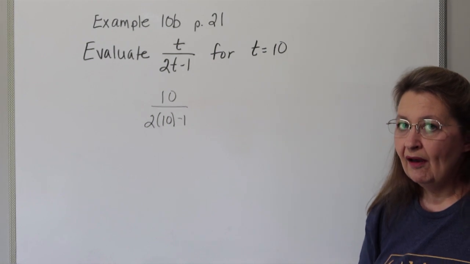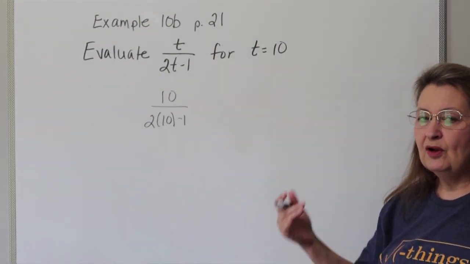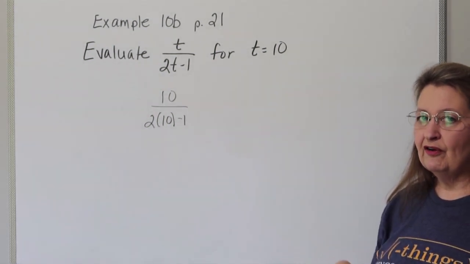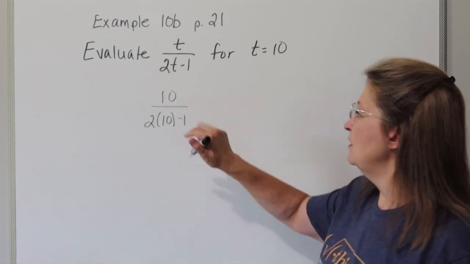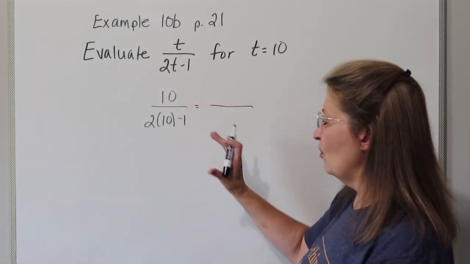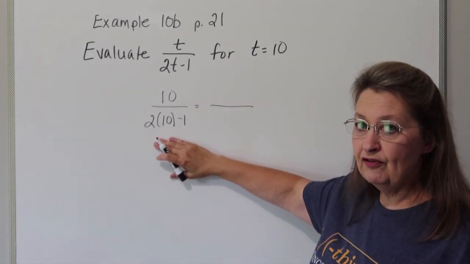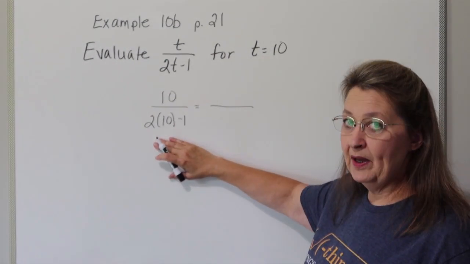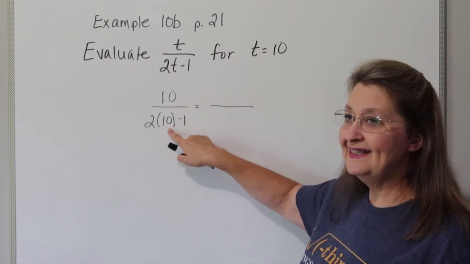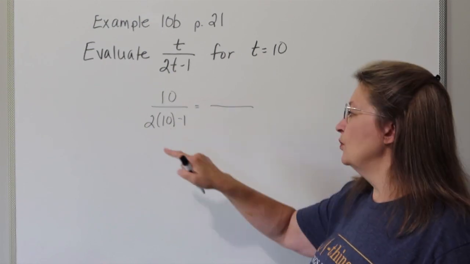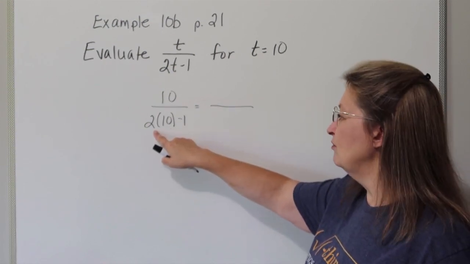Now, using PEMDAS, even though in these shorter problems you don't think through the steps yourself, that's actually what you're doing. There's nothing to do up here on the top. The fraction bar is our grouping symbol. So we come down here to the bottom. What are we going to do first? Well, we don't have any exponents. There's nothing to do inside these parentheses. So we're going to do multiplication and or division.